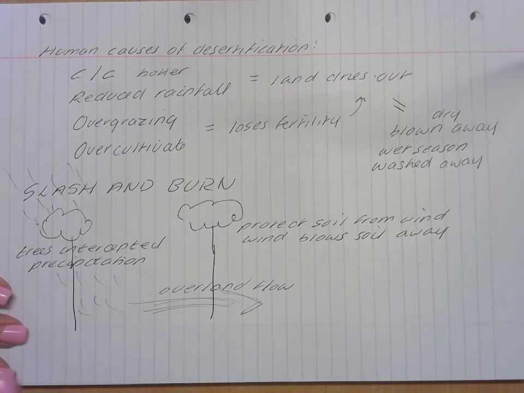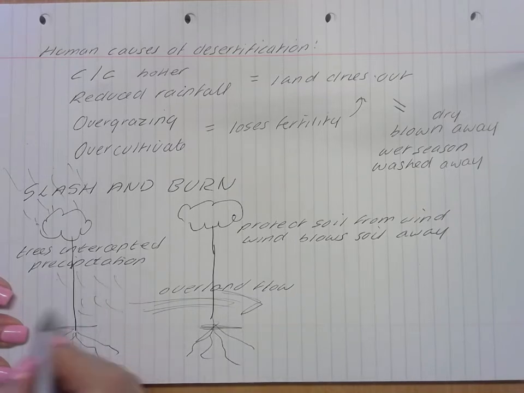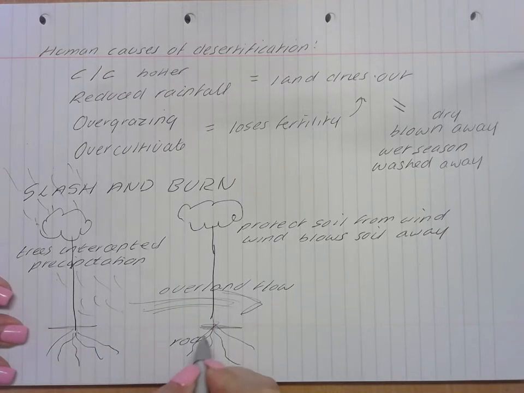Okay, so that's another way, because when the soil's gone, desertification can spread. And then also in the slash and burn, the roots of the trees would have previously been providing some structure to the soil. They would have been holding the soil in place. But if you chop the trees down and the roots die, then there's less stability. There's less holding the soil together, so the soil becomes looser and off it goes.